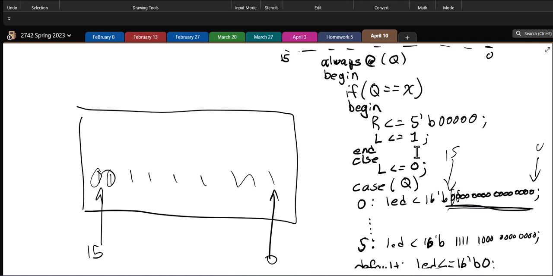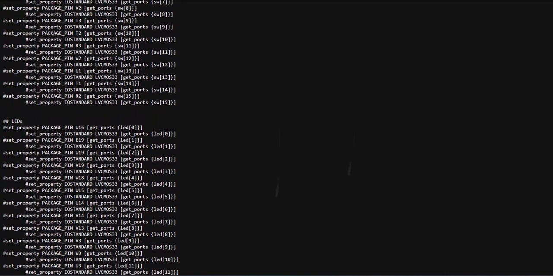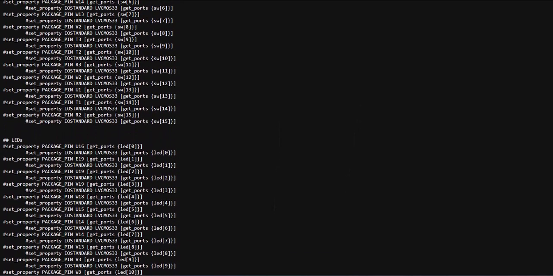And on the template file, when you pick whichever one you want to be your enable switch, don't forget to change the name to E. And I find when I have errors, a lot of times it's in my constraints file. Okay, so any questions before we go on to some problems?